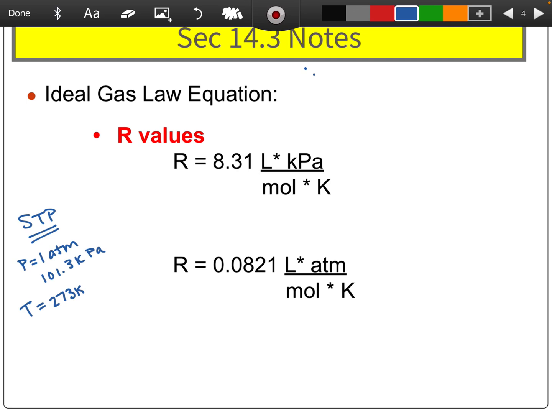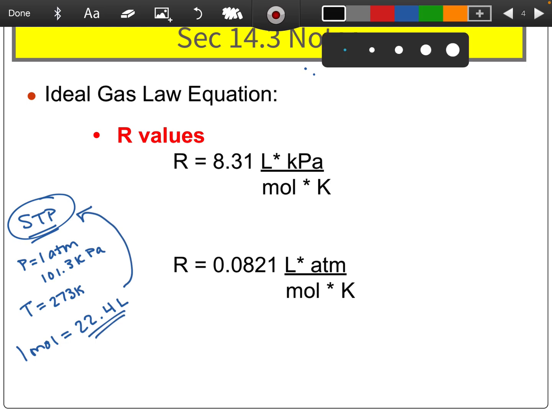And then from the moles and stoichiometry unit, we know that 1 mole of any gas at STP takes up 22.4 liters of space. So again, in order to use this mole value, our temperature and pressure have to be standard. Most of these calculations that we've done this unit, we've been given a different temperature and a different pressure reading. So that's why we can't use this number all the time. You can only use it when the values are at STP.